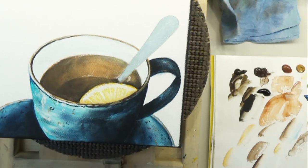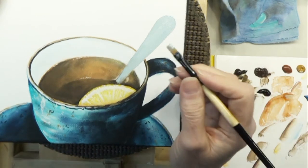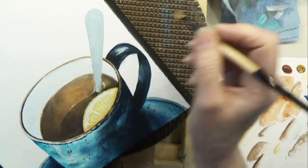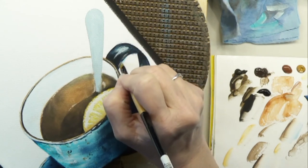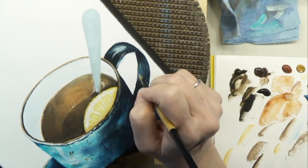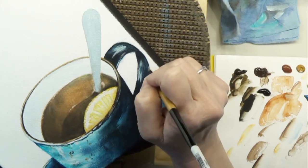Let me get some of my aquamarine out. So we're going to mix aquamarine and white, it might be warm white. We'll just do mostly the light color. Aquamarine and some white. And we're just going to place this up here. This is where our highlight is, a little bit here along that edge. And then we're going to have some here. A little bit there and along this edge.